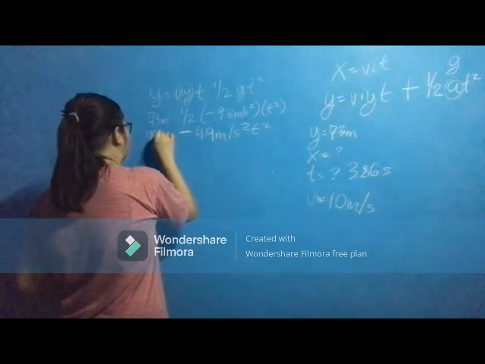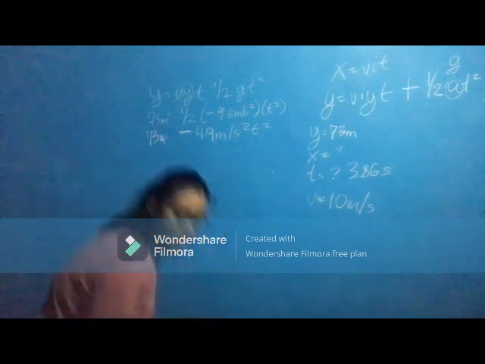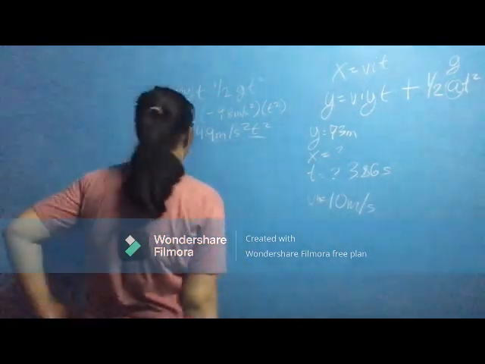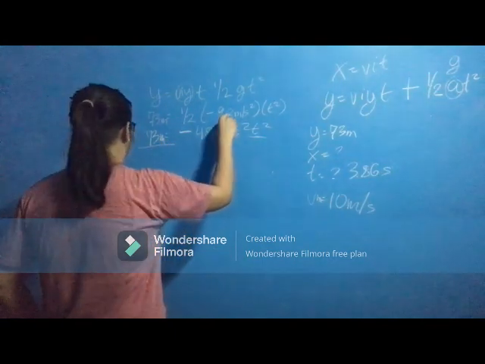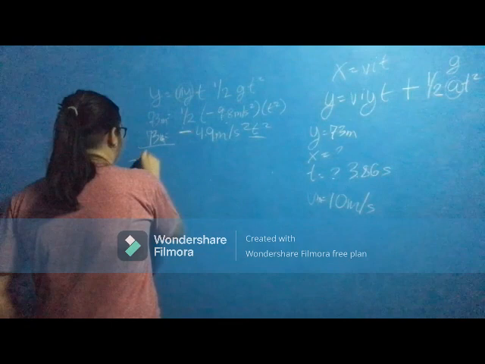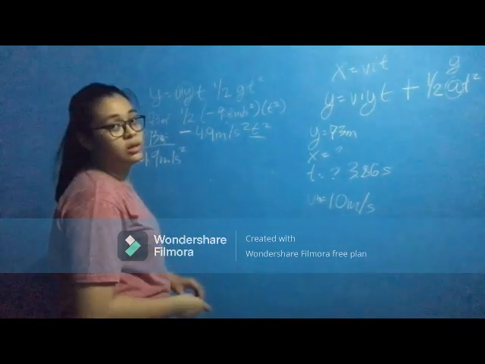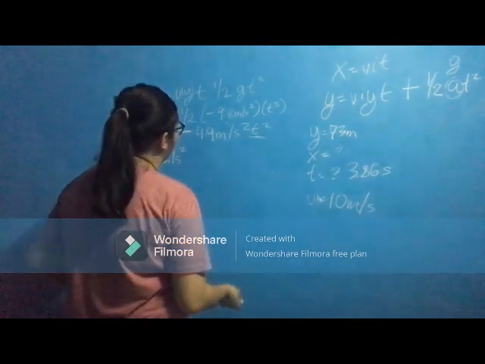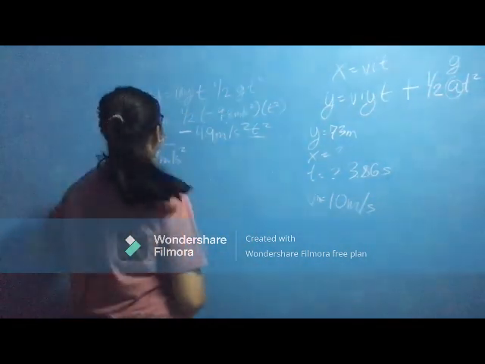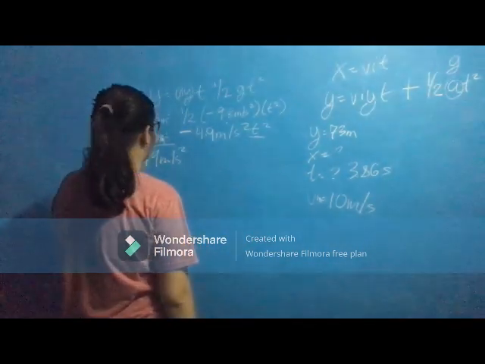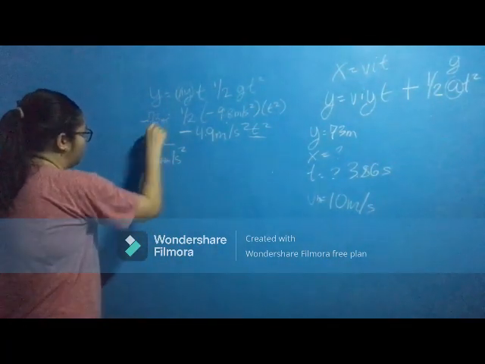And this is 73 meters. What we want to do is isolate time in this spot. So what are we going to do? We're going to divide by half the value of the acceleration of gravity, so negative 4.9 meters per second squared. I should mention, since it is a height and it is going down on the vertical, this would be negative as well. So it is actually negative 73 meters.